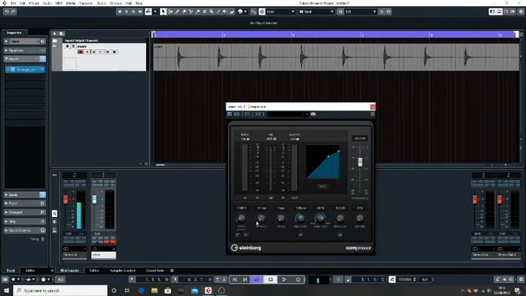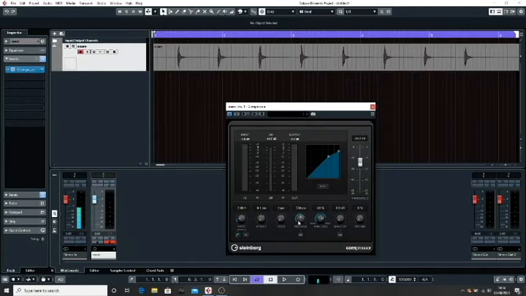Basically the attack sets when the compressor kicks in. Say for example, when the snare is going, I don't want to compress the transient here, the big peak, but I want to keep the compression going to compress here. I want to still have that big snap, but I also want that snare to rattle out. The way I would do that is I would set it to a longer attack, so it takes longer for the compressor to kick in, so it goes snap and then it starts doing something.